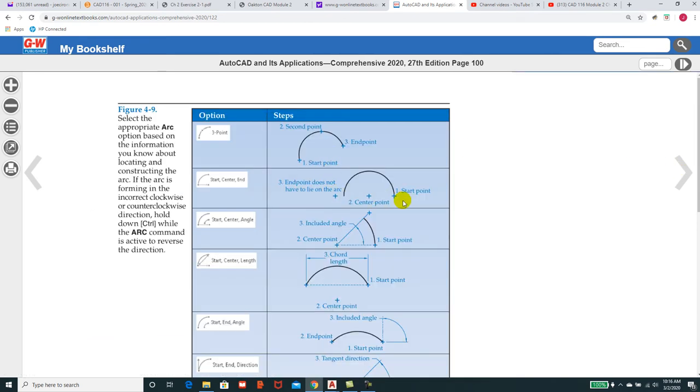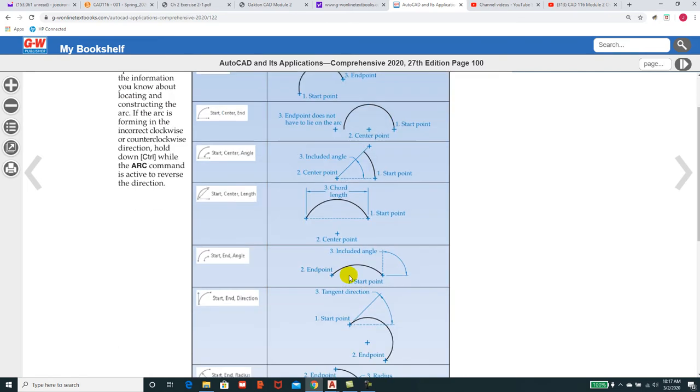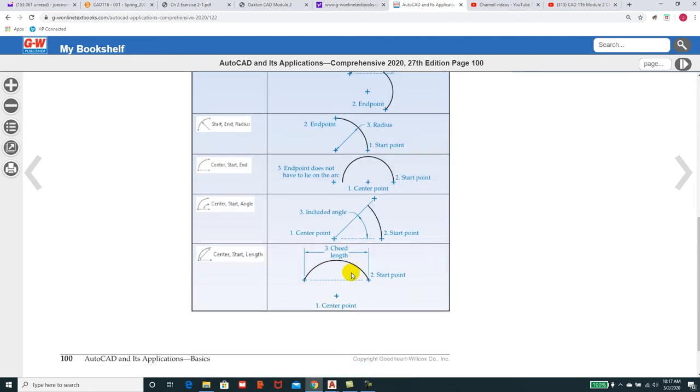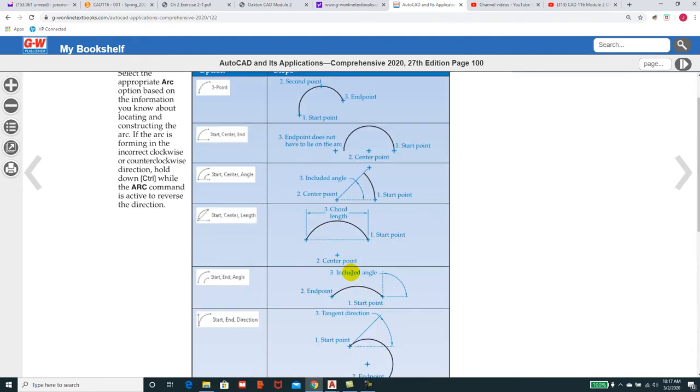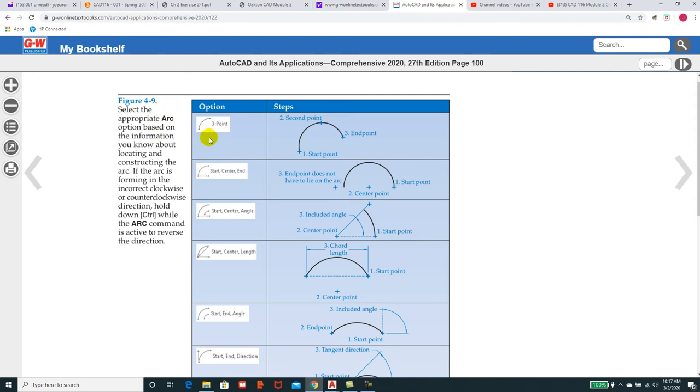Same thing as we look at arcs. A lot of times what I'll do is draw a circle and then just trim it with a line rather than go through all these different arc construction techniques. There's a number of different ones, and typically I'll use a 3-point arc, or I'll use a circle and trim it.